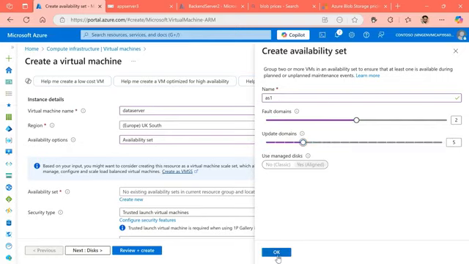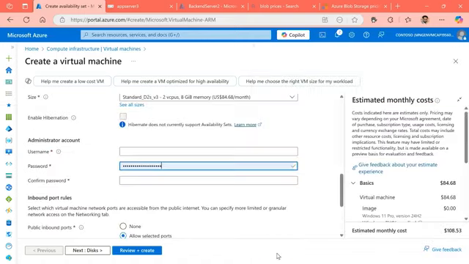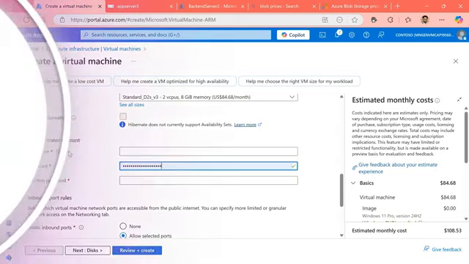Now, bear in mind, once you're creating the availability sets, you must define what you're looking to create at this point. You can't typically add resources back into this once you have created this. All right, let's stop here with choosing some of the availability options. Now, the next part that we are going to look at is scalability. Let's jump into the slide to have a quick conversation around that.